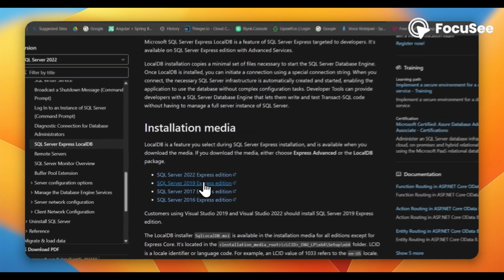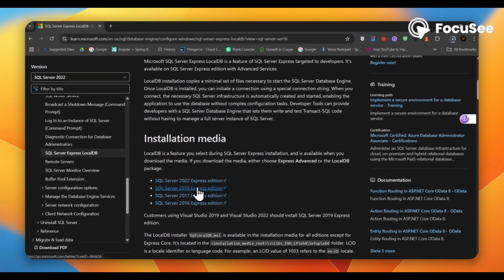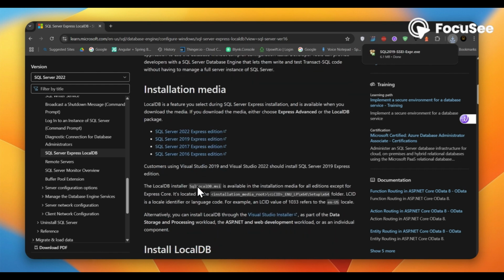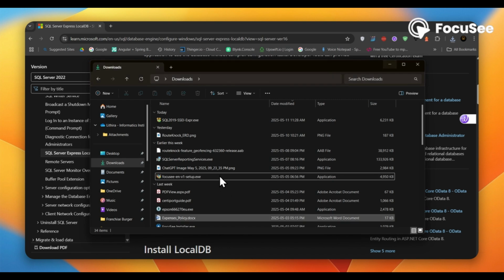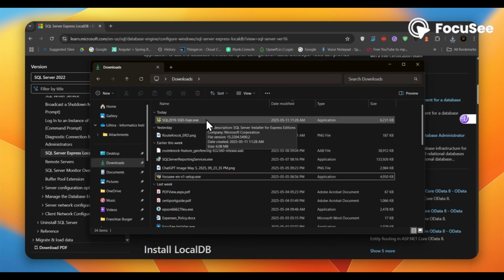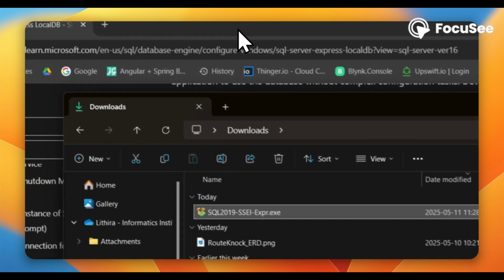It's downloading, so let me open that installer.